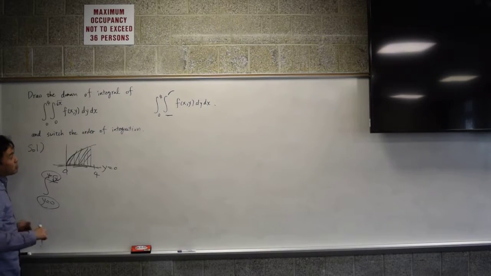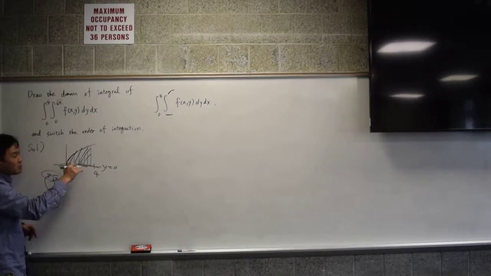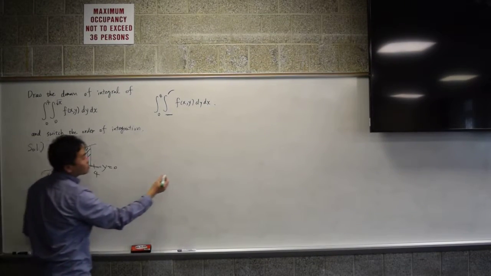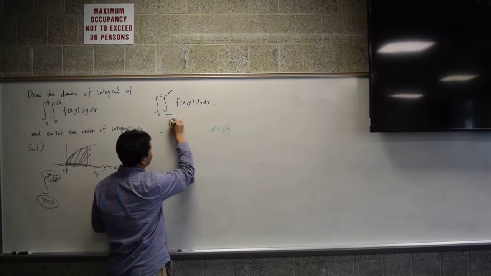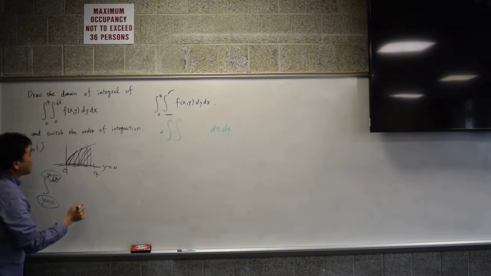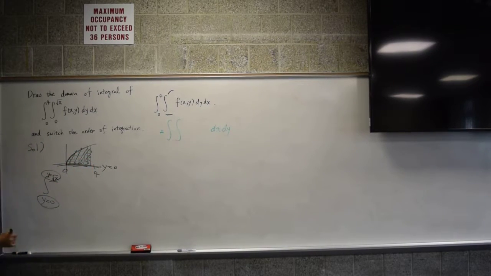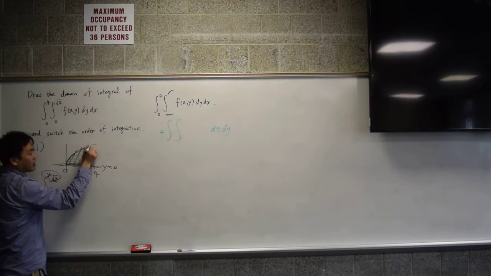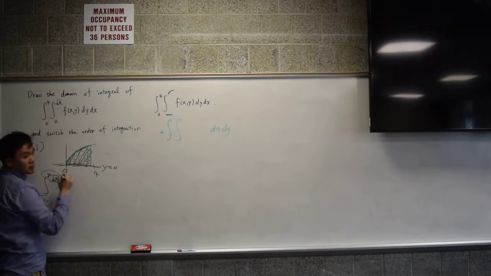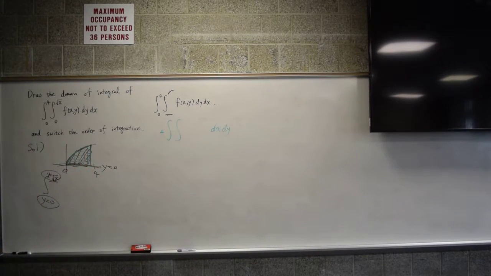Now let's try to change dx and dy, meaning that we're trying to paint this same region. Instead of going upwards, I want this to be written as dx dy. So we're trying to paint this region going rightwards. Therefore, the curve starts from where? Here. And you end there, right? That's what you're doing, right?